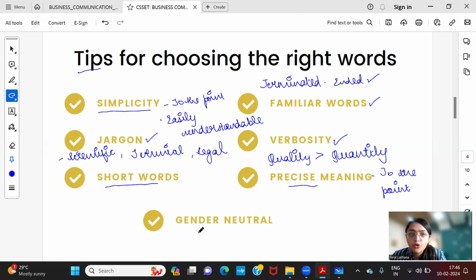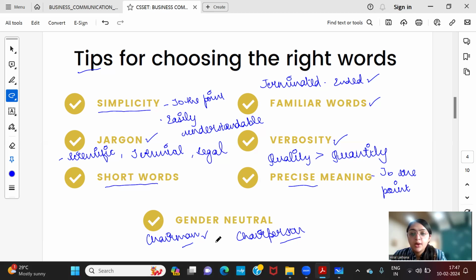And coming to the last part of choosing the right words, we have gender neutrality. So what do we mean when we say gender neutral words? A very basic example is the use of the word chairman. Earlier, when we wanted to refer to somebody who's heading a particular institution or a meeting or the board, we would use the word chairman. But of late, with the changing trends, we have moved to chairperson. As we can see here, we have used the word person over man, which indicates that the chairperson can be either male or female. This way, gender neutrality is maintained, and there is no male superiority that we are showing while using any word.